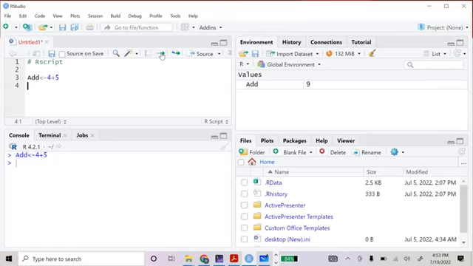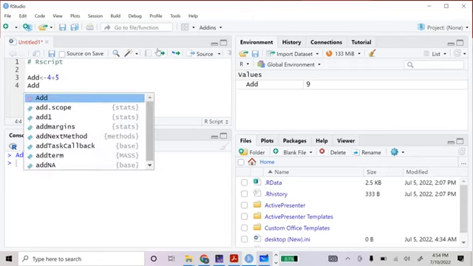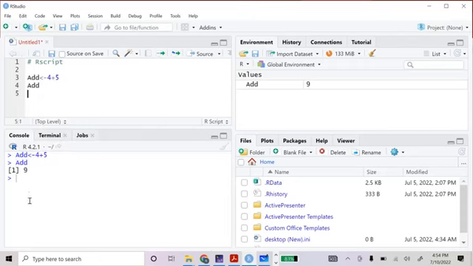Then look at the environment. What happened was that we ran it, so it added 4 and 5. It is shown in the console that you ran this. And then in the environment, add is assigned the value of 4 plus 5, isn't it? So we see 9 over there. Is everybody okay? Now that I have that, I can call add. If I run add, you see the result shows on the console.